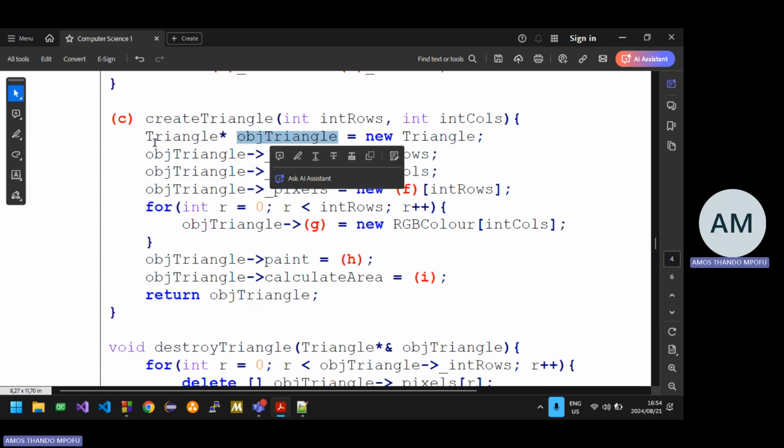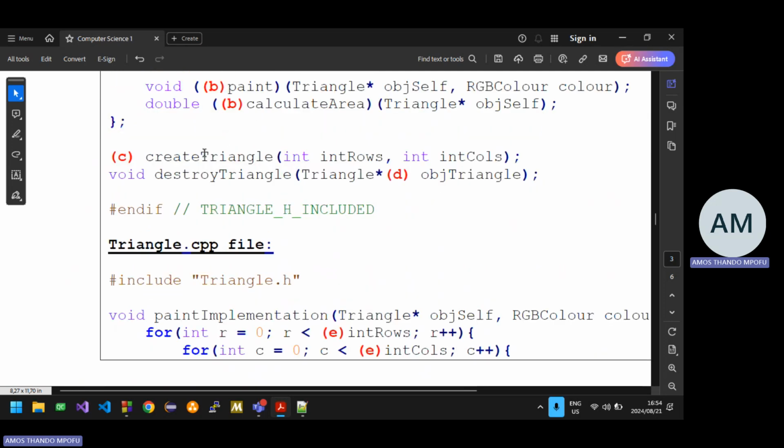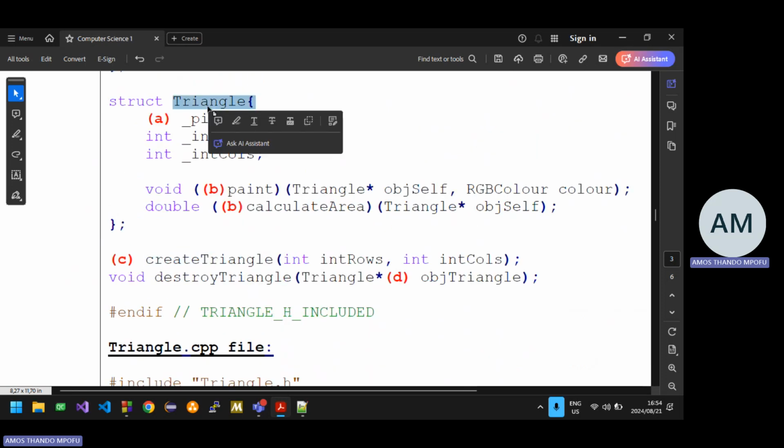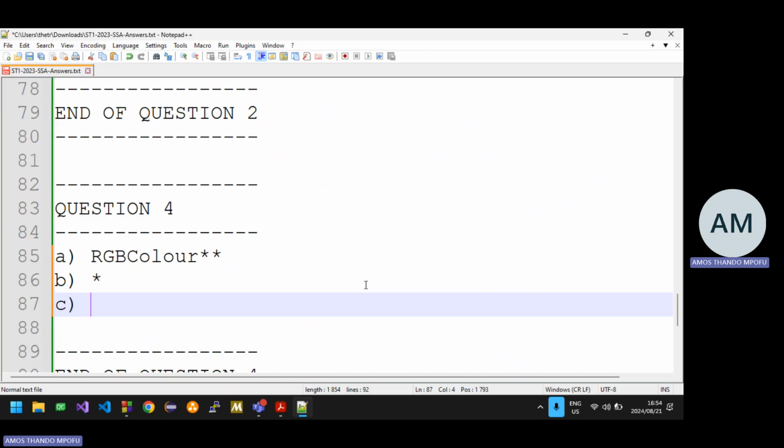OBJ triangle is a what? A pointer. So now I know this function is going to return a pointer, but then what type of pointer? I'm creating a triangle. So therefore, it's going to return a triangle pointer.